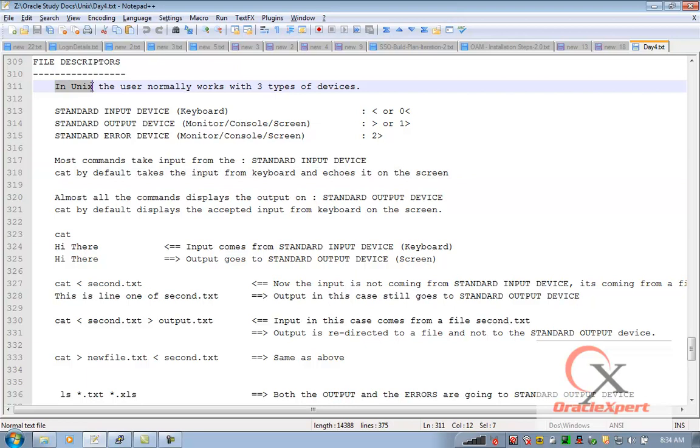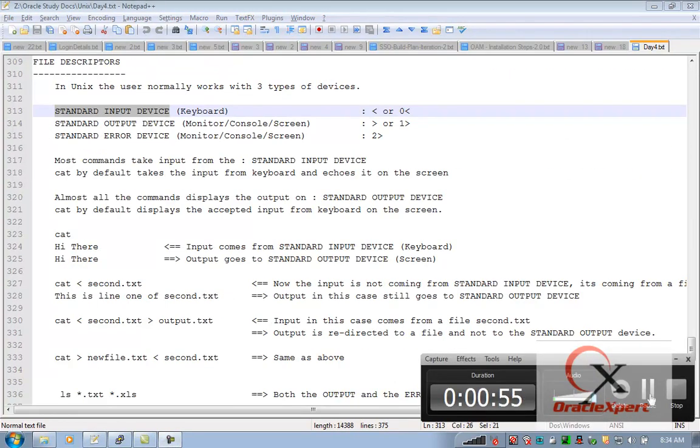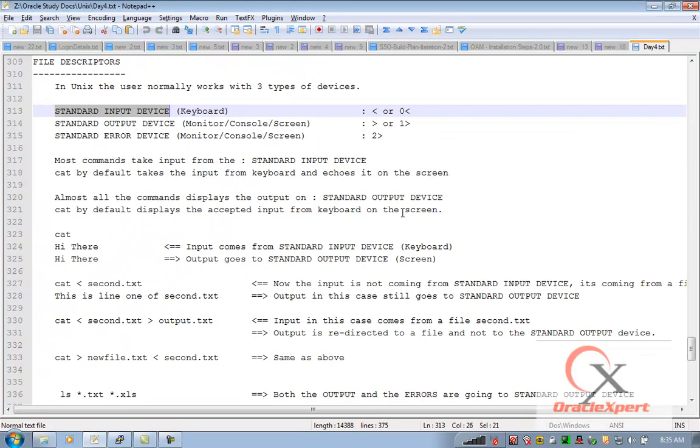In Unix, the user normally works with three types of devices, namely the standard input device. The standard input device is the keyboard, and for the standard input device the symbol is the less than sign or 0 less than.